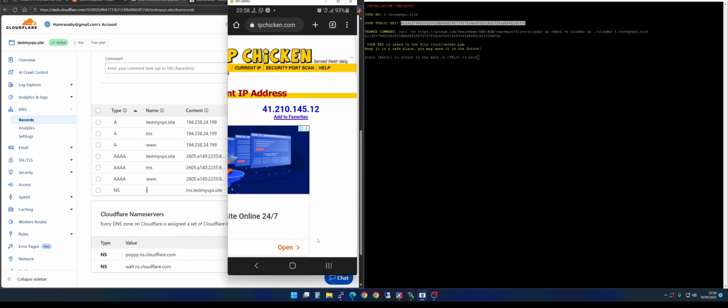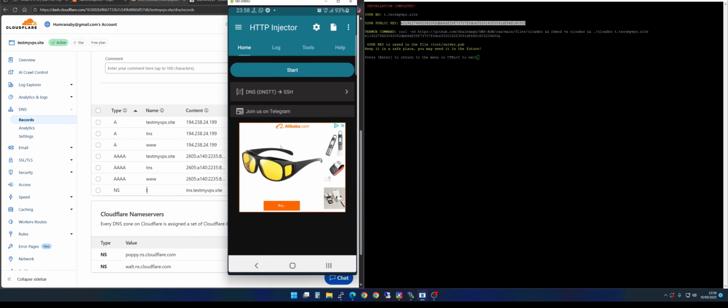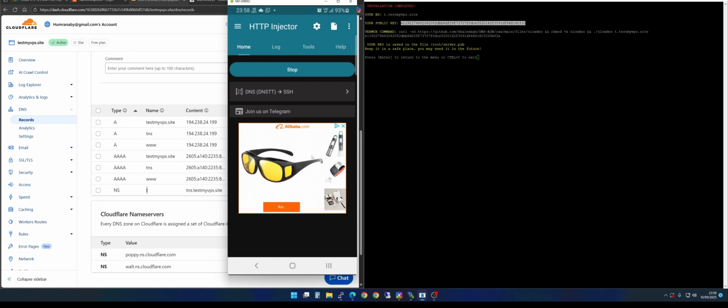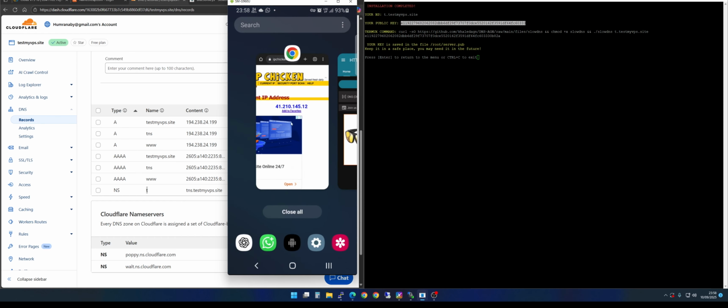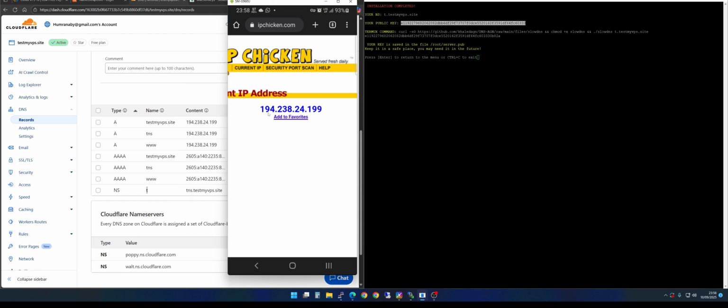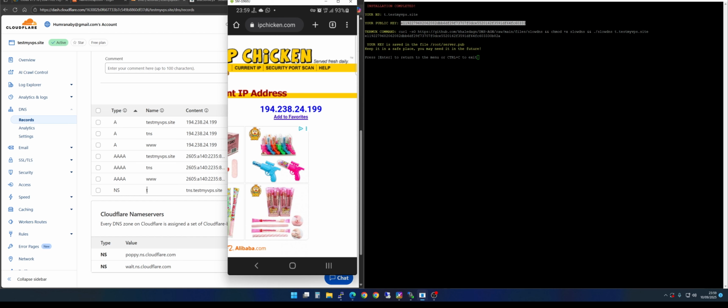If I come back here and connect to my VPN, this is custom SlowDNS, just refresh, and you can see that it goes back and routes traffic to our VPS. That is how you create your own SlowDNS VPN over SSH.